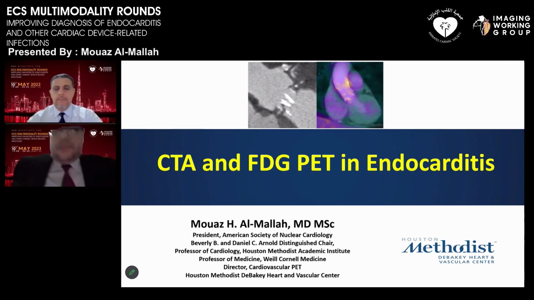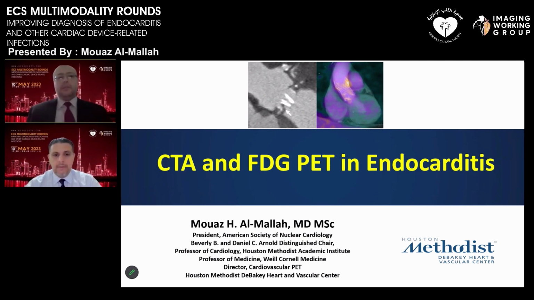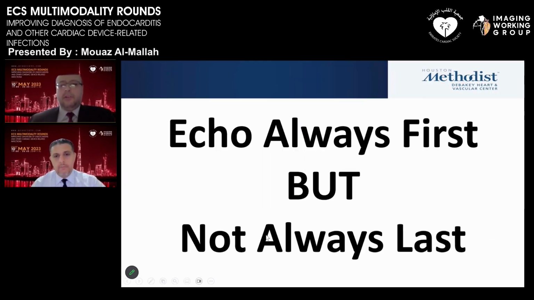Okay, so I'm tasked to talk about CT and FDG PET for endocarditis, and we just heard a lot about the diagnostic value of echocardiography and the clinical value of different imaging modalities, especially among those patients where we have different suspicion levels. I don't have any disclosures related to this.